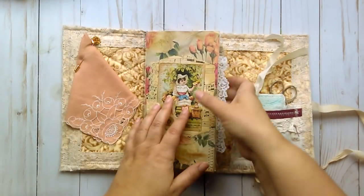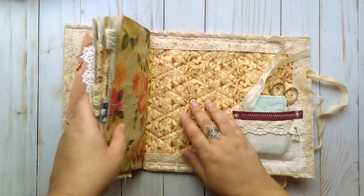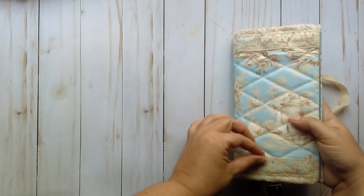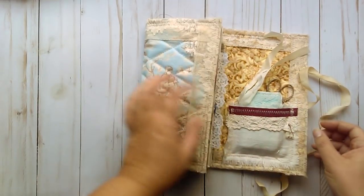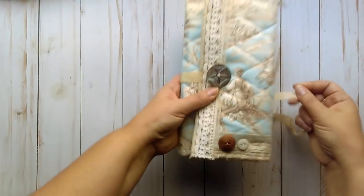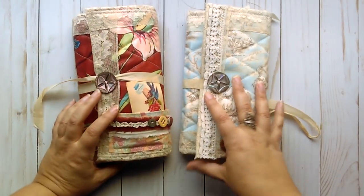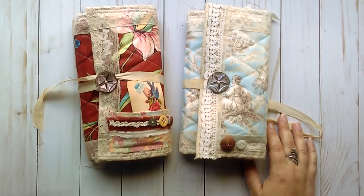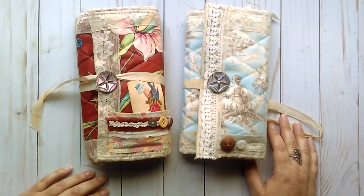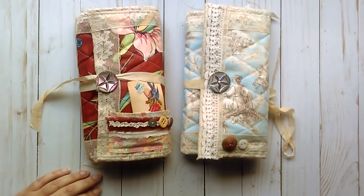And there's hers. And you can see hers is also quilted on both sides — it has a pattern on the inside and a tulle pattern on the outside in this pale blue color. Little bits of lint everywhere, of course. But these are the sewing journals that I made, and I hope you like those. They will be listed in my Etsy shop here shortly, probably by the time this video is up. I do thank you all for watching and commenting and letting me know what you think. Thanks, guys. Bye.